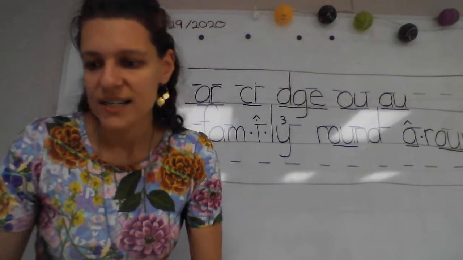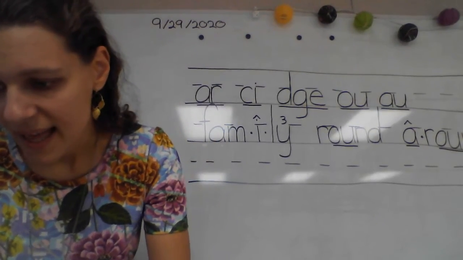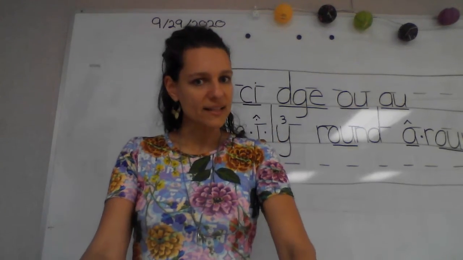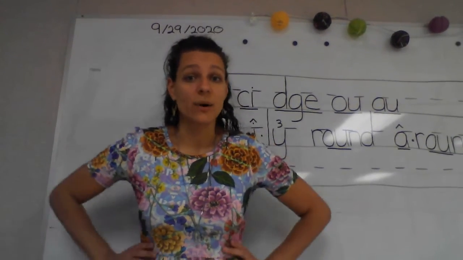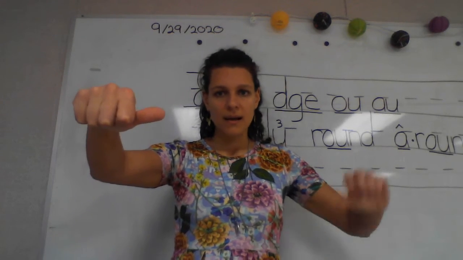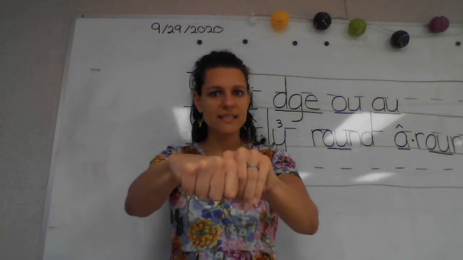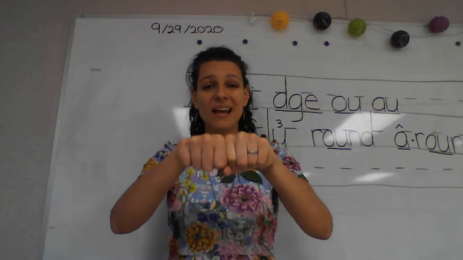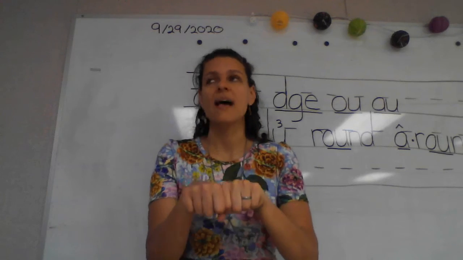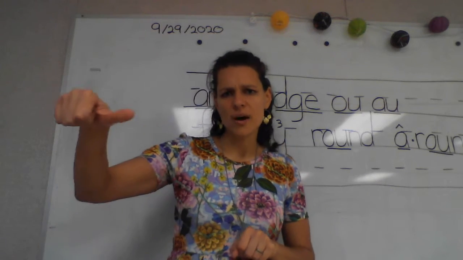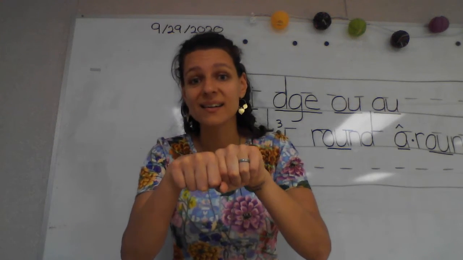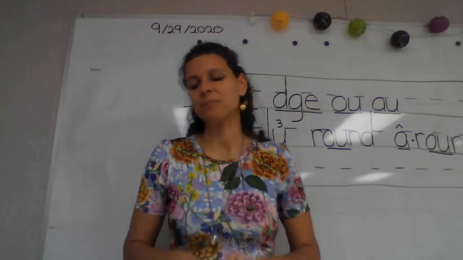All right, our next word is a compound word. So it might have been a while since we talked about this. I'm going to remind you. A compound word is when we have one word and another word and we smash them together and it makes a new word that's just made up of two words shoved together. An example of that is snow and ball, and we shove them together. What does it make? Good, snowball.